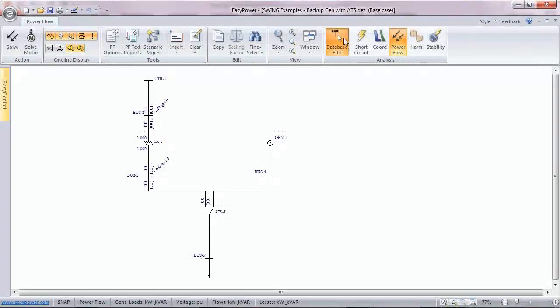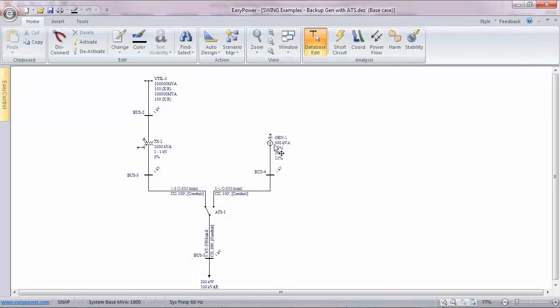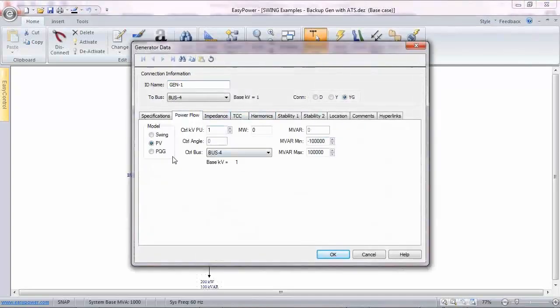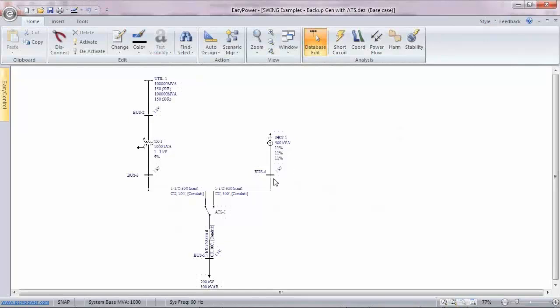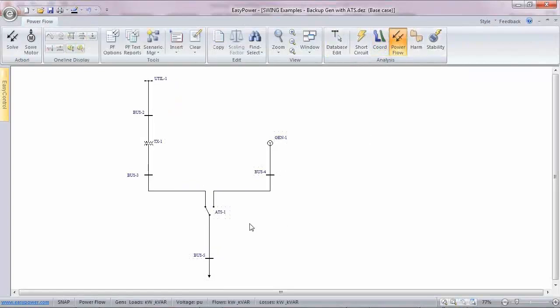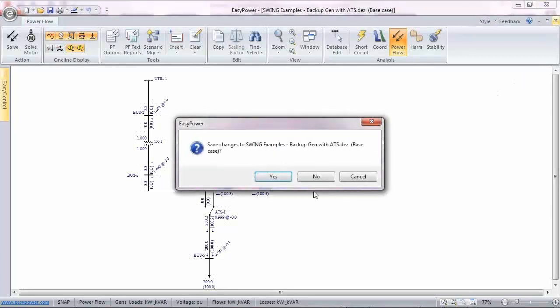Okay, so if we were to make this a swing, we would now discover that these are not connected. Remember the little comment I made? You can't be connected at the same time. These 2 swings are not connected to the system at the same time. We alternate between them. So if we solve, we get an answer with this swing. We switch over, we get an answer from this swing. All right, so this is a case where you'd have 2 swings. All right, let's close that case.